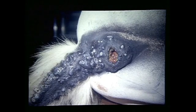They can be removed, obviously, but they have a tendency to recur locally. And in some instances, if they are completely left alone, the metastasis ultimately will reach some organs of the abdominal cavity. Up in the front, there is a unique situation that develops associated with a primary site of a small melanoma associated with the eyelid here. If one dissects the skin away, it becomes evident that the melanomas have occurred in other sites, typically associated with the salivary gland lymph nodes and the submandibular gland lymph nodes.